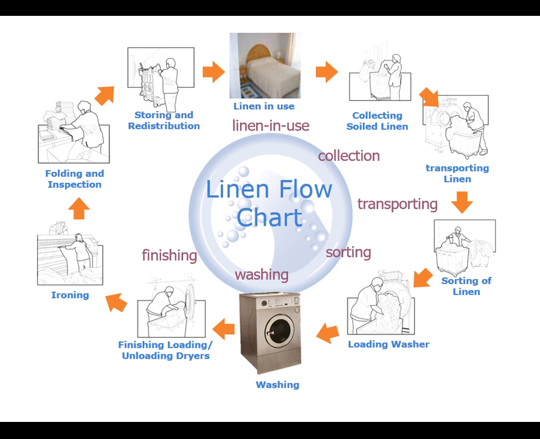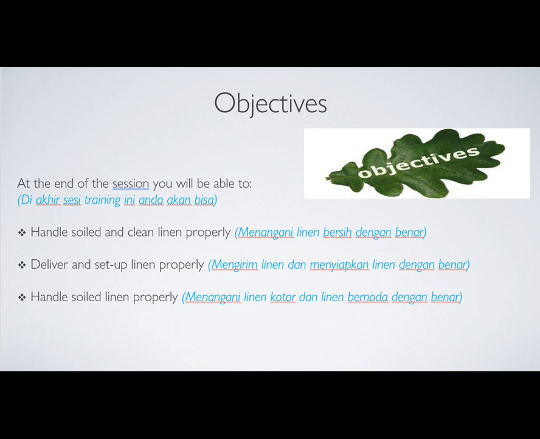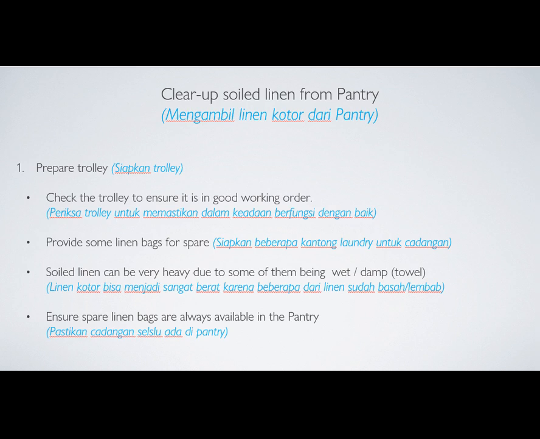In this session we will talk about each step of the laundry linen flow. First, transporting linen. At the end of the session, you will be able to handle soiled and clean linen properly, deliver and set up linen properly, handle soiled linen properly, clear up or pick up and transporting soiled linen from pantry.